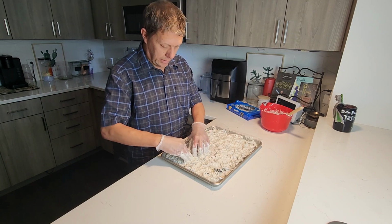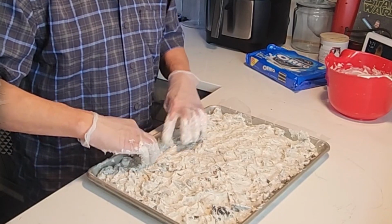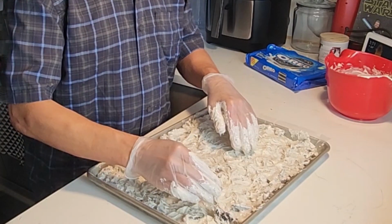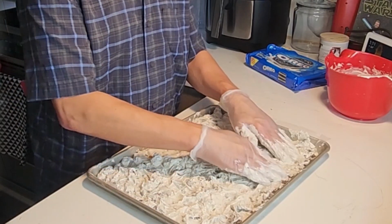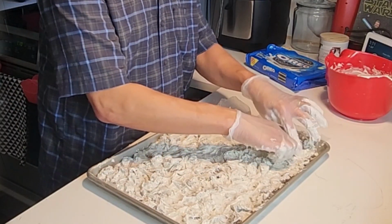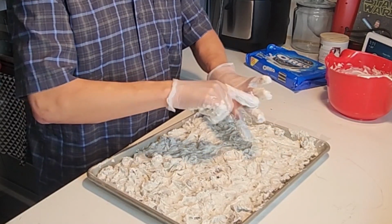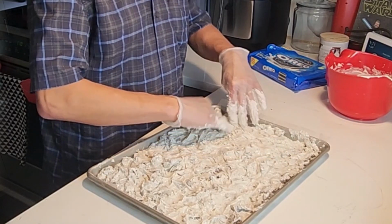So it looks like in some places it's almost a quarter of an inch thick, so it's gonna be a nice bite of a cookie of chocolate bark. Sometimes bark, I think, is way too thin. It's like, well, it tastes great, but I want a bit more of a chew. This one's definitely got that.